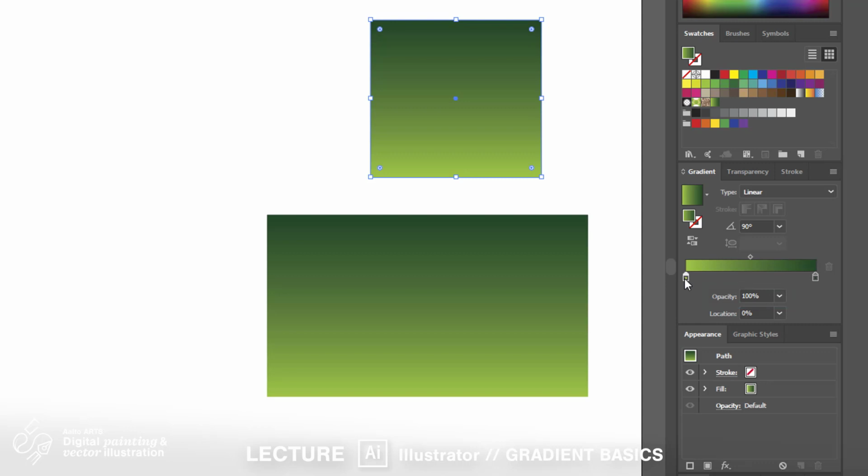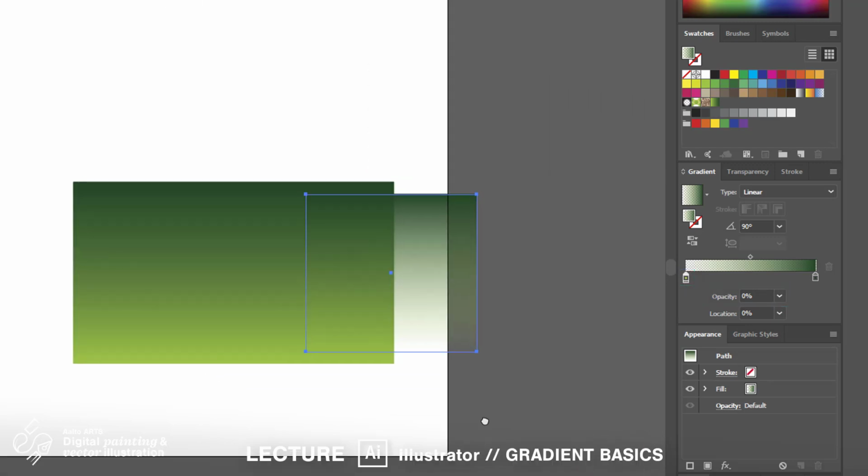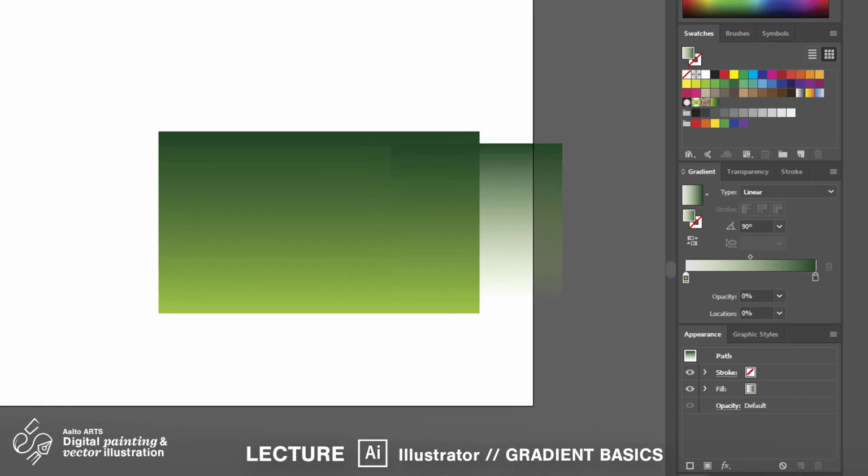Now I can change the opacity of the light green color. I'll set it to 0%. As a sign of transparency, there is a small grid under the house. So now my gradient is from 100% opaque dark green to 0% opaque light green. I move the form on top of the other one. The bottom part of the form is fully transparent. So I can put this form on top of any other form, and one of the edges always blends.